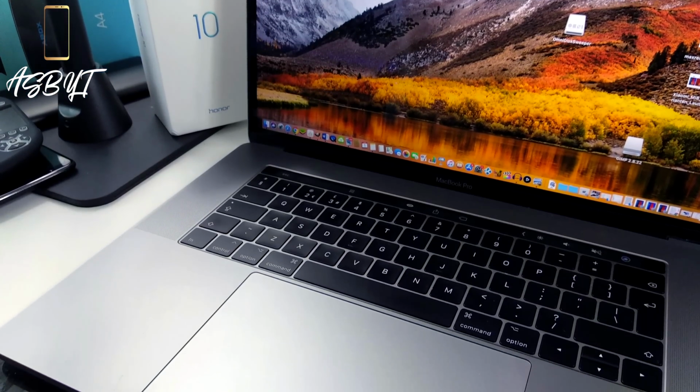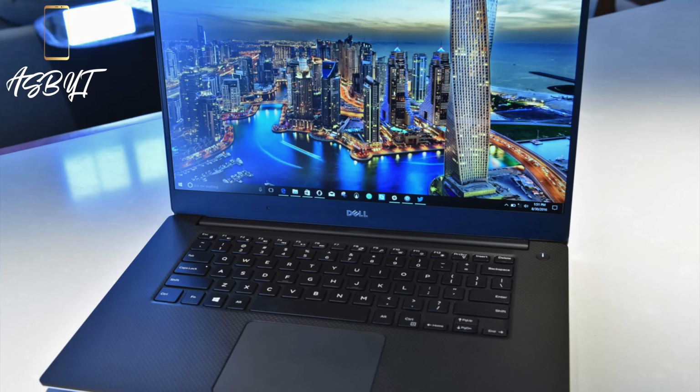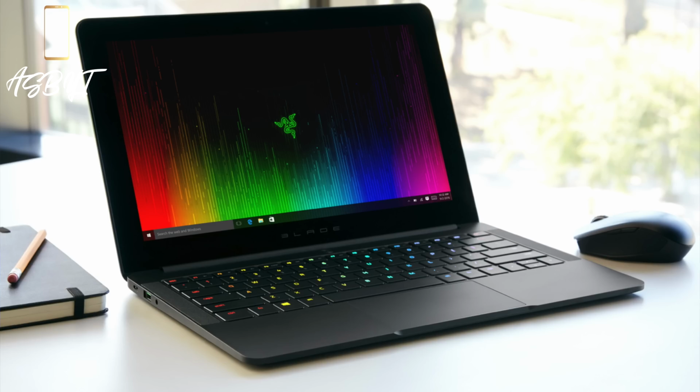Now, just to give you a little bit of perspective on me personally, so you know what sort of angle, what opinion you're getting. I'm not an Apple sheep. I don't use an Apple iPhone as an example. I use an Android phone, so I'm not as tied into this ecosystem as some people might be. I was also looking at the Dell XPS 15. I was looking at one of the Razer laptops as well, and I'll get onto the reason why I chose the MacBook Pro. But right now, let's jump into the specs.